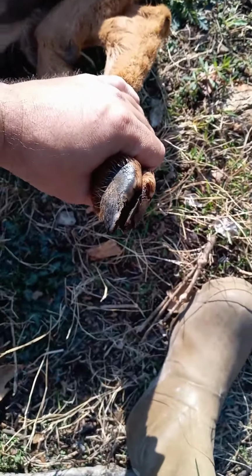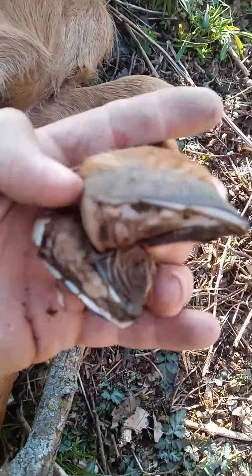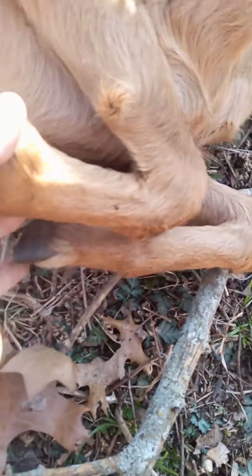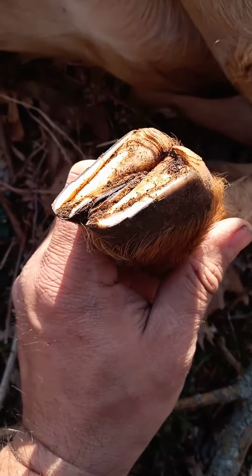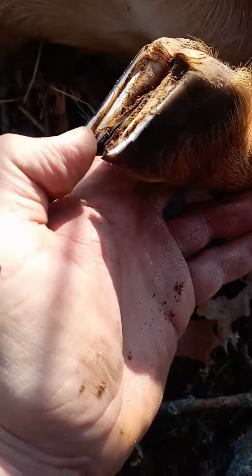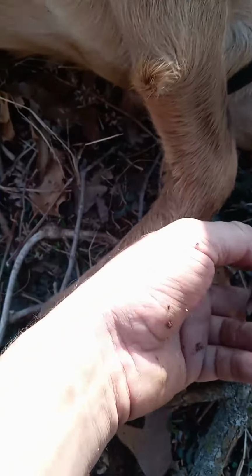All right, we're gonna trim them hooves while she's laying down. All right, this is what I did. So they're a lot better than they were. I could do better, but I'm still a noob, so I'm real careful not to go too far.